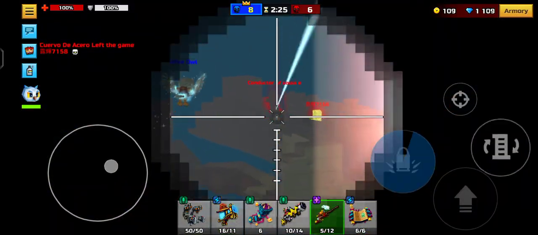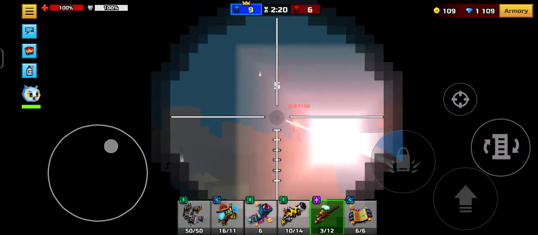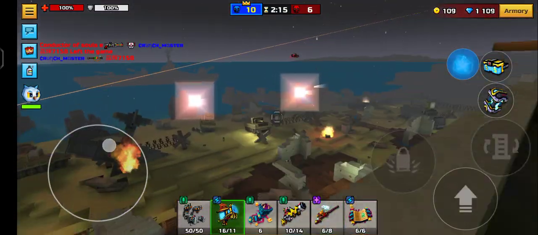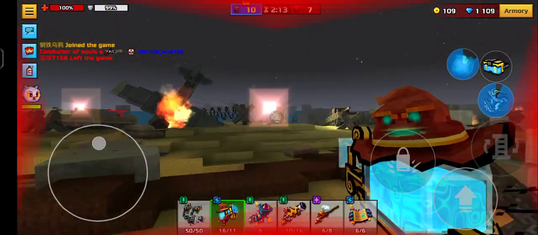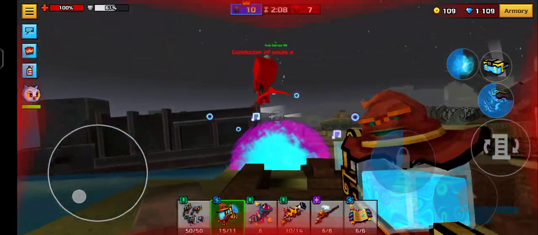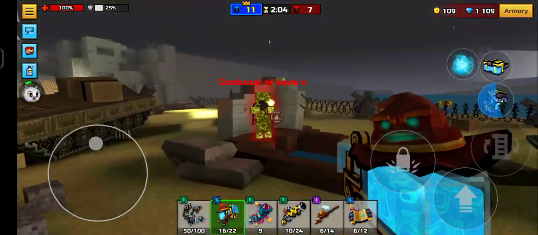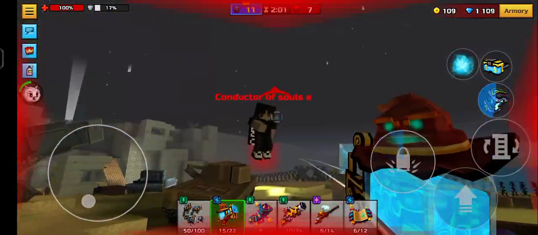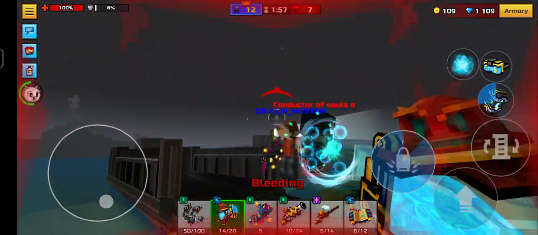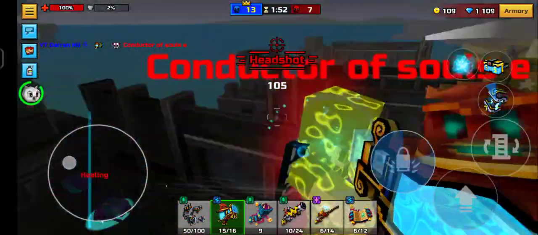Okay. Oh, hit it once. Miss. Come on, I have to reload. 10-6. Come on. Grenade outs. Okay, where are you? I'm about to shoot him. One. Dead. 11-7. His name is Conductor of Souls. Yeah. Dead. One. Miss. Killer. Headshot. Triple kill.